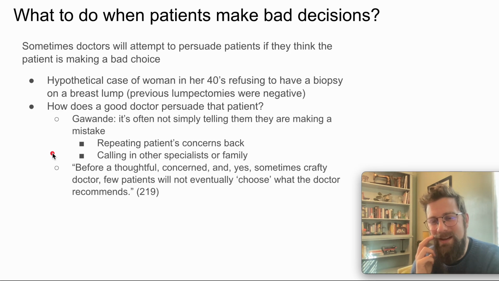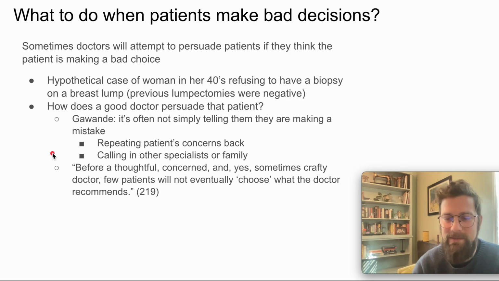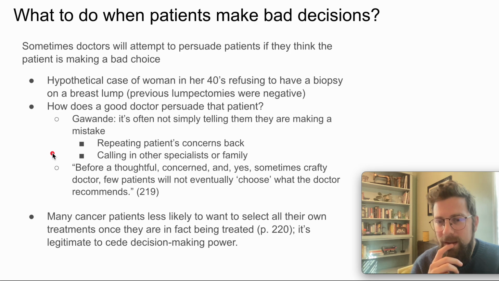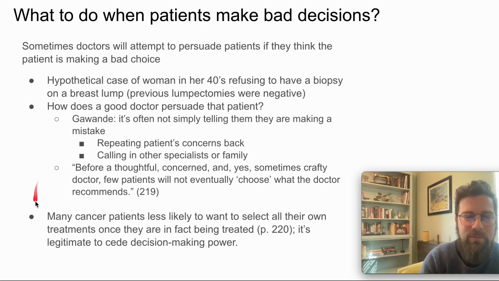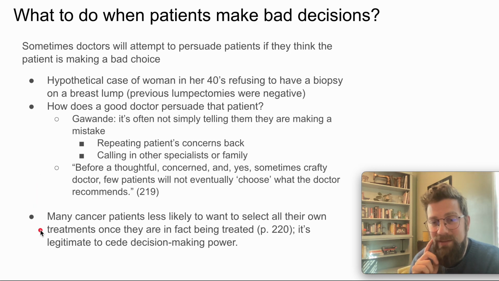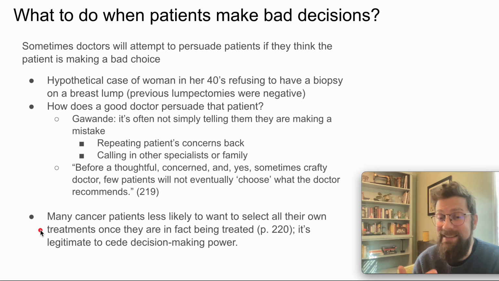So the way that Gawande puts it is, in these sorts of situations, before a thoughtful, concerned, and yes, sometimes crafty doctor, few patients will not eventually choose what the doctor recommends. He points out that in this way, we see autonomy taking a backseat to other values. And in fact, when we look at what patients want, autonomy is less important when things start getting real. He notes a survey that says, once a cancer patient is in fact being treated, the extent to which they want to make all the decisions for themselves decreases.